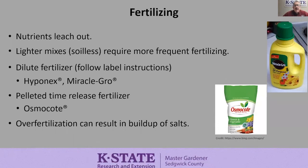what's called a leachate. And there are available calibrated meters that can test what is called electrical conductivity, which is another way of measuring soluble salts. They refer to it all the time as EC. So this method tests for EC, which is your soluble salts, and it also will test for pH level in your mix. So they're calibrated meters. I don't know what they cost or anything, or if it's worth the expense, but that is a way that you can test your potting mix.